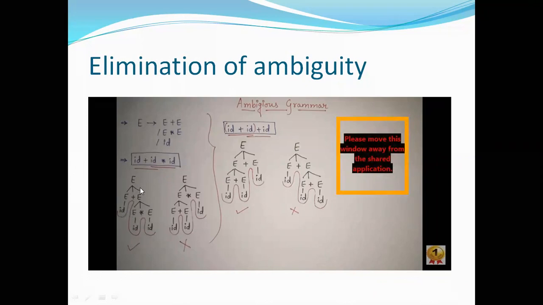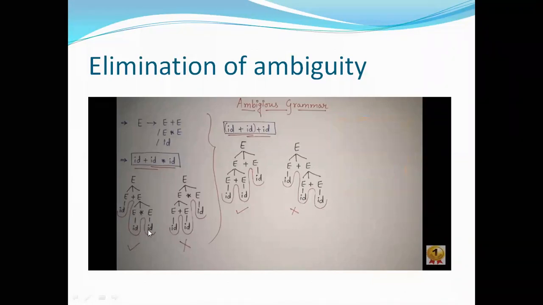Right. So here id star id. This is multiplied and the result is added to this id. In this, leaves from bottom to top, we are discussing bottom-up parsing. So this result is multiplied and this result is added to this one. So this is the correct one. Why? Because in the other statement we are adding at leaf level this id with this id and then multiplying with the id. So this is the wrong statement.